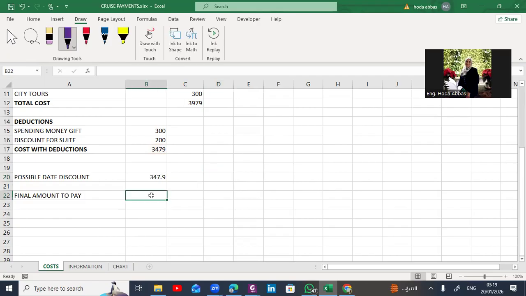Okay. Then we need the cost with deduction minus this possible date discount. Cost with deduction minus, yes. Okay.